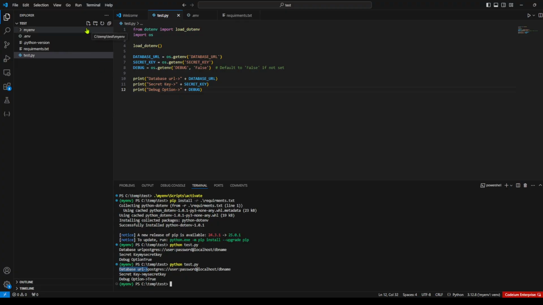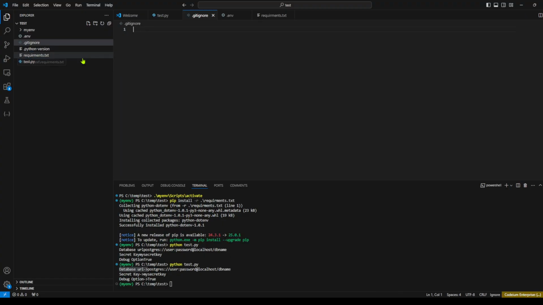And for best practice, if you don't want this to get checked in to the Git repo, you have to have a .gitignore file.